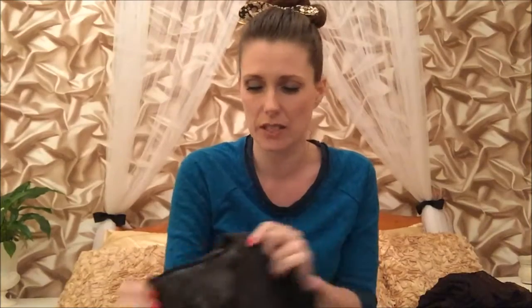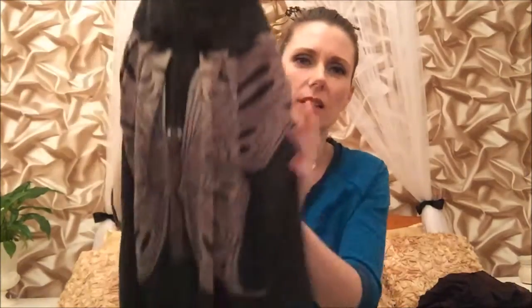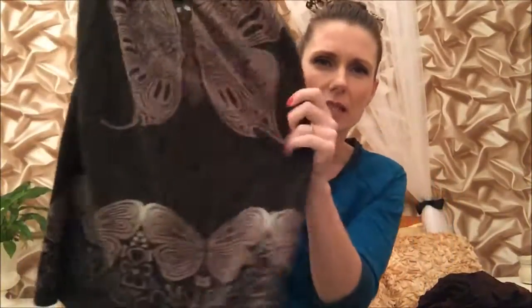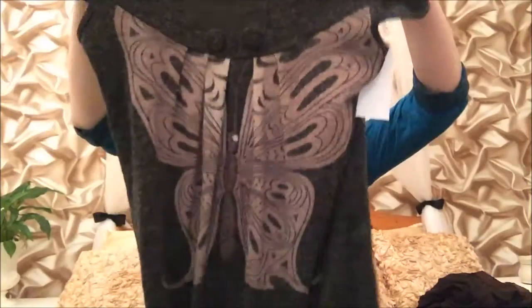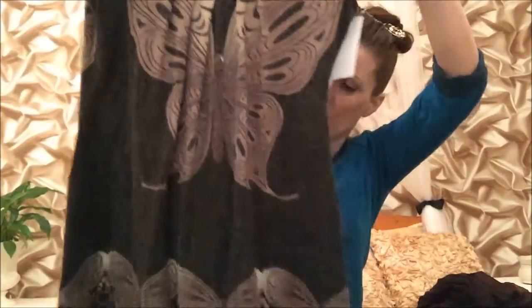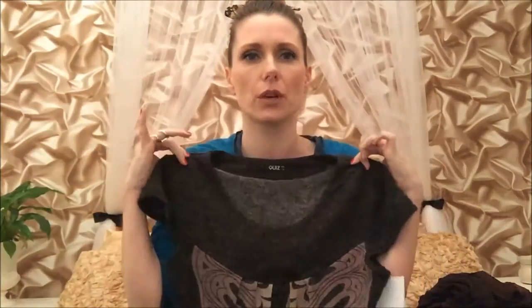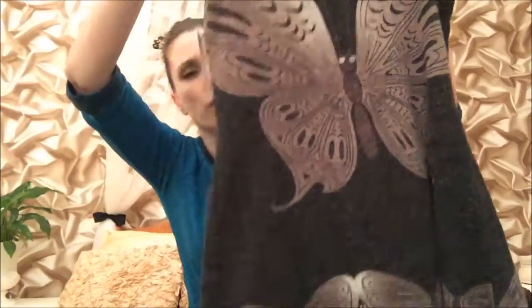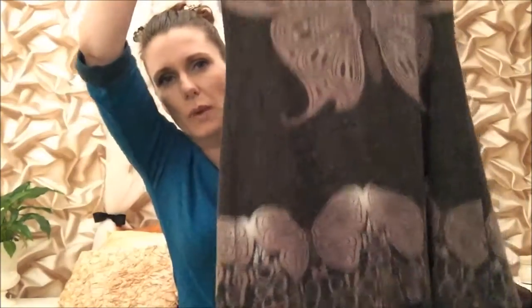There's this one — I think it's nice but I might give it to my mum. It's from Quiz. The material is a gray kind of jersey type that looks faded but it's meant to look like that. It's a dress with a giant butterfly on it, butterflies around the bottom, and a big one on the back as well. It's nice, I just don't love it, so I think my mum will love it more.